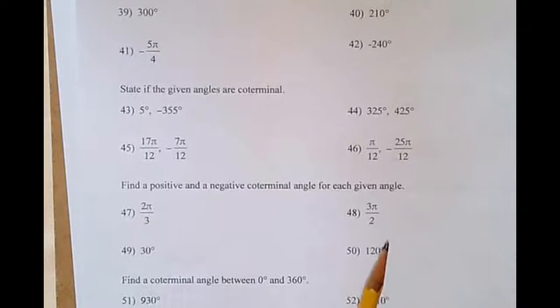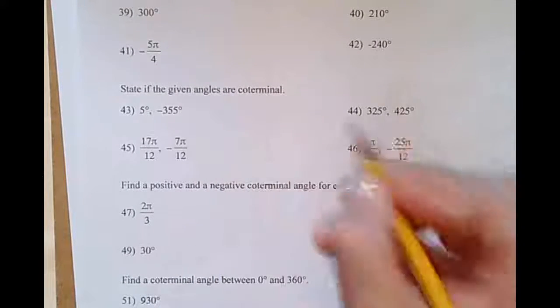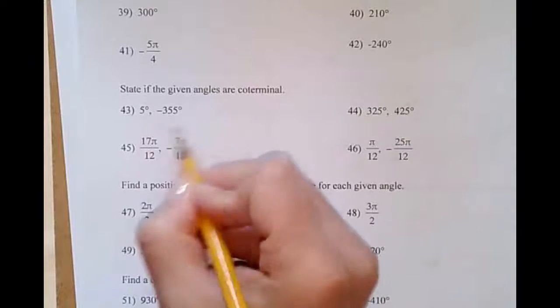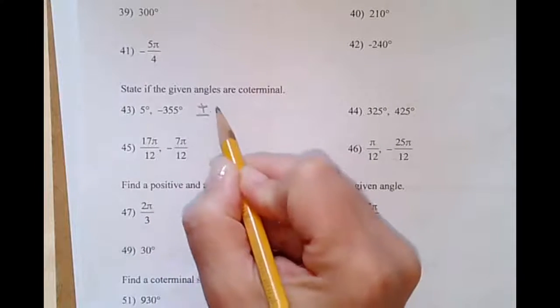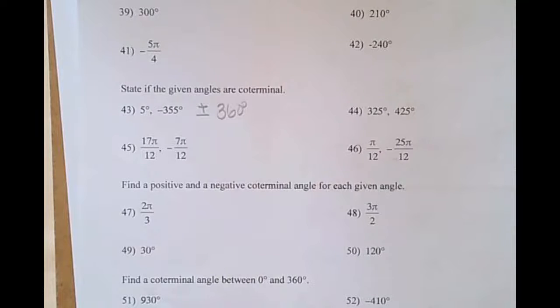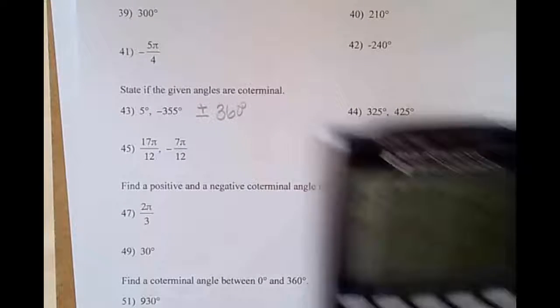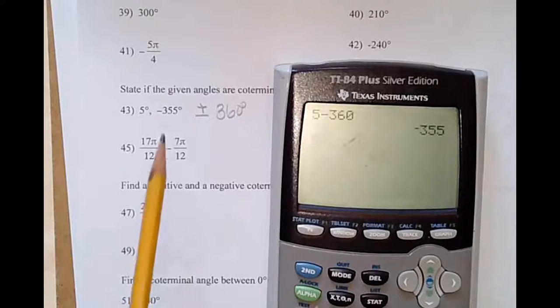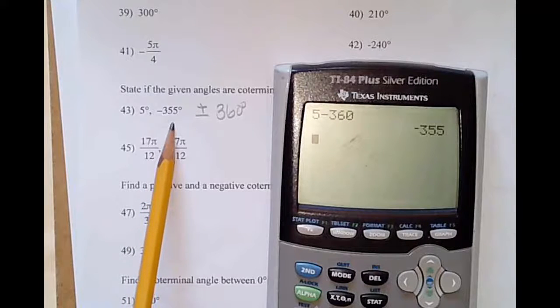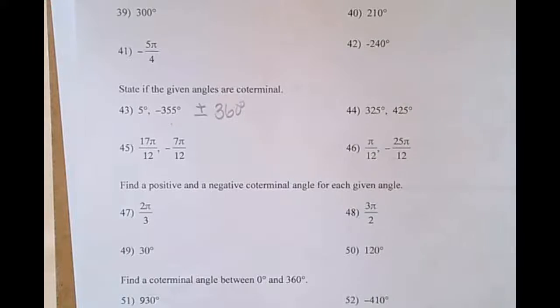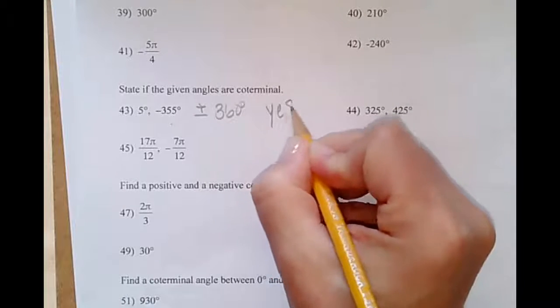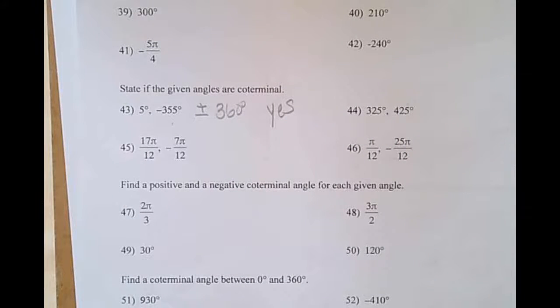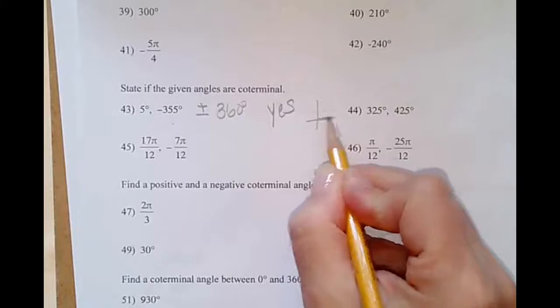Okay, so stating if something is coterminal. For degrees, we're going to either add or subtract 360 degrees, and then we will see if it's coterminal. So I'm going to pick one. I'm going to start at the 5. So I'm going to clear. I'm going to start at 5, and since it ends up negative, I'm going to subtract 360 degrees. And if I get this, like I do, then yes, they are coterminal. They are exactly 360 degrees apart, and both will kind of look like there's 5 degrees, and the other one goes like that.